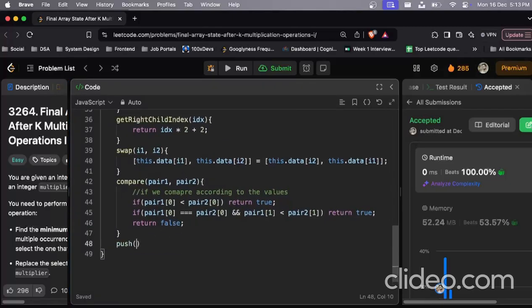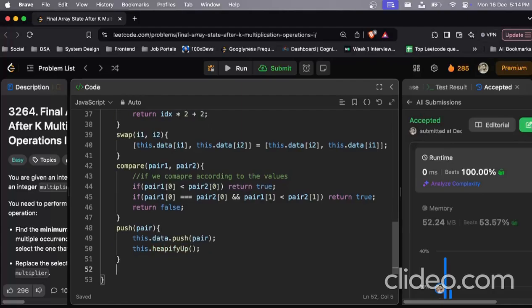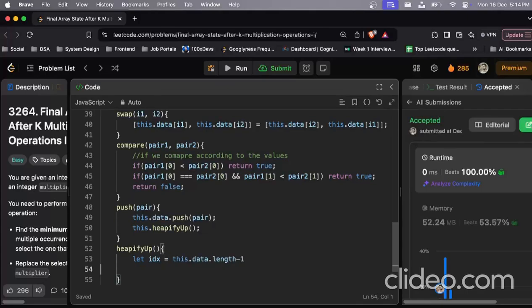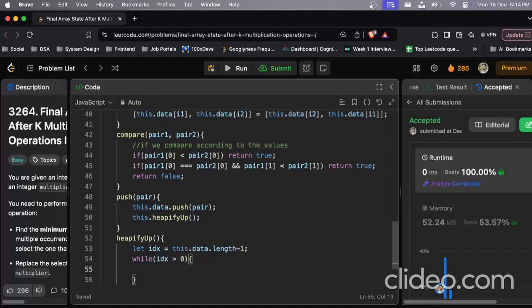Now in the push method, we implement this dot data dot push pair, and now we call heapify up. We will add at the last position and call heapify up. Here we define that. So let idx equal to this dot data dot length minus 1. We will start the loop while idx is greater than 0.